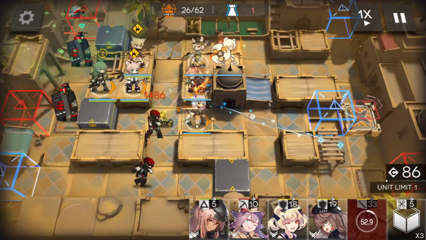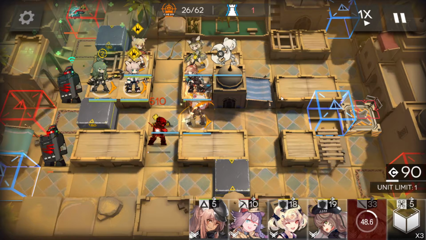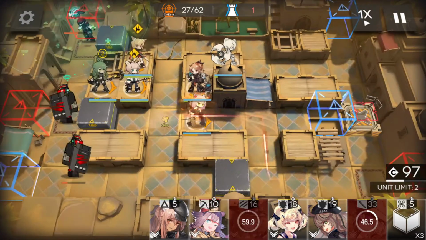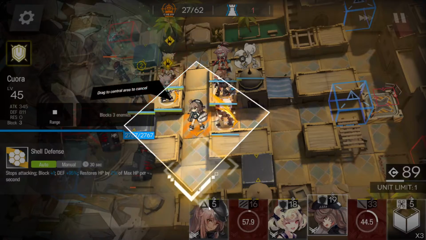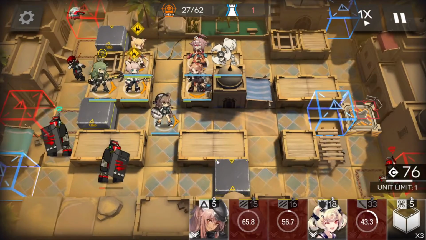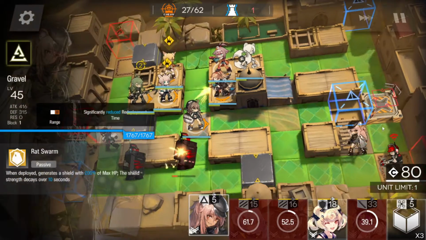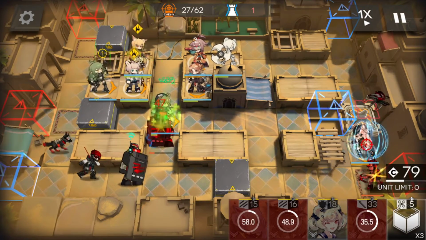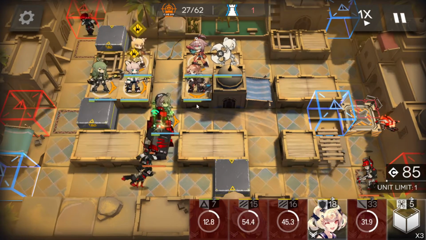Last but not least, I'll use these skills again. And once this guy goes down, I am going to pull out Beanstalk, pop in May, pop in Quora, and that's it. So now we've got these fellows here. Basically, we want to get them and their drones as far away from here as we can. So there's that first drone, so I'll pull her out.